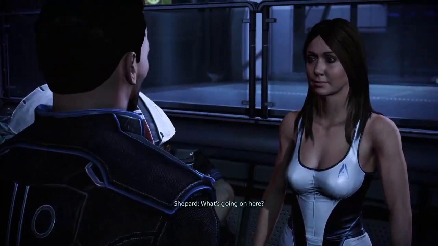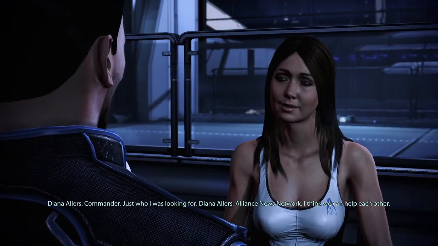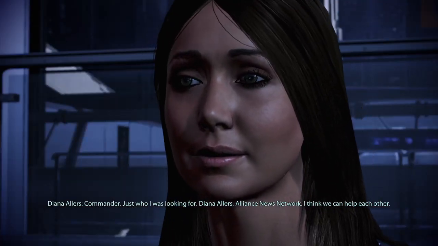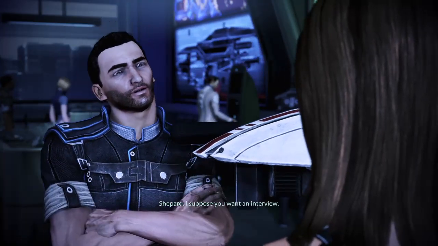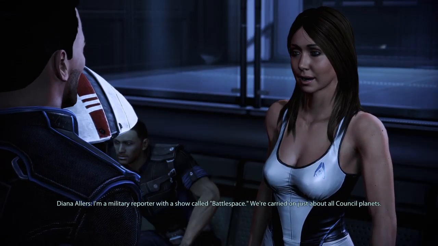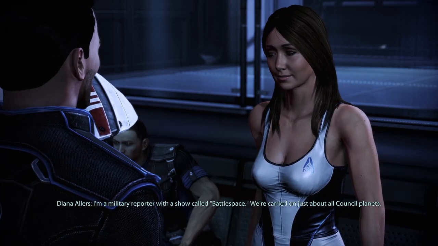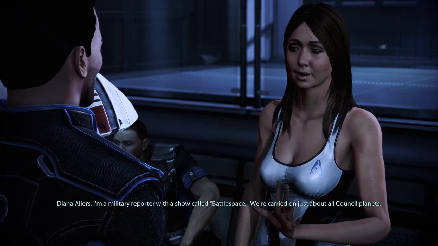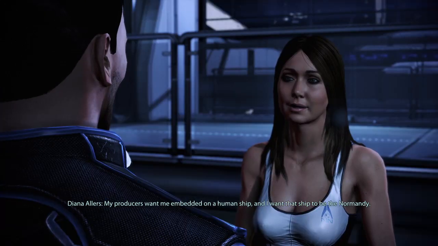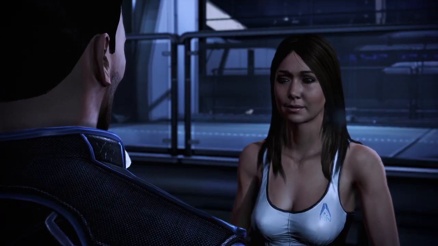What's going on here? Commander, just who I was looking for. Diana Allers, Alliance News Network. I think we can help each other. I suppose you want an interview. I'm a military reporter with a show called Battle Space. We're carried on just about all Council planets. My producers want me embedded on a human ship, and I want that ship to be the Normandy.